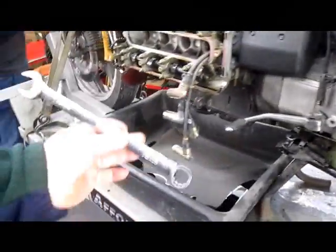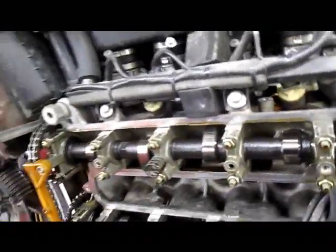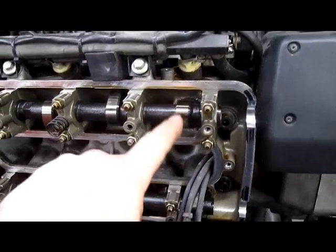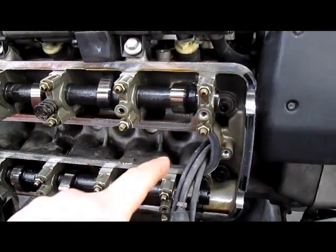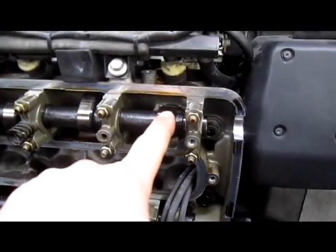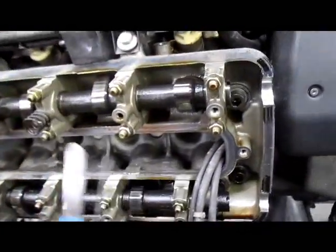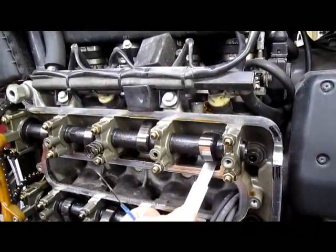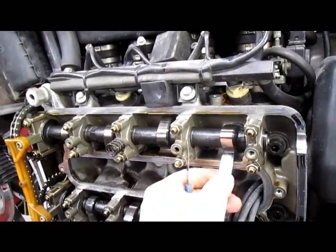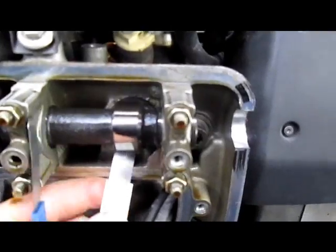You need a 19mm wrench, open end. What you are looking for is the cam lobes that point up at you, i.e. the valve is completely closed. You see here we have number 4 intake, number 2 exhaust. So let's start with intake. We have our 15. That is a go. No issues there.